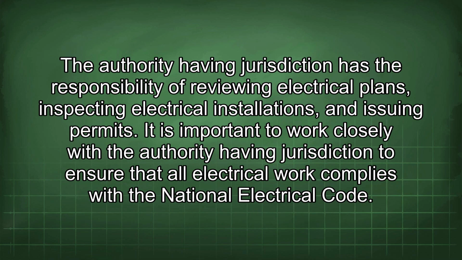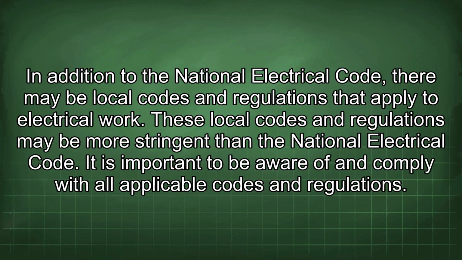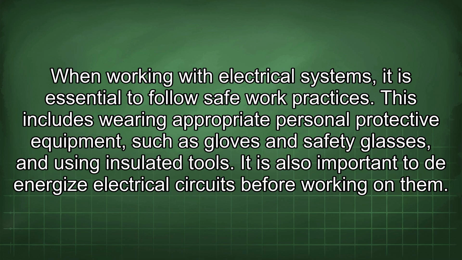The authority having jurisdiction has the responsibility of reviewing electrical plans, inspecting electrical installations, and issuing permits. It is important to work closely with the authority having jurisdiction to ensure that all electrical work complies with the National Electrical Code. In addition to the National Electrical Code, there may be local codes and regulations that apply to electrical work. These local codes and regulations may be more stringent than the National Electrical Code. It is important to be aware of and comply with all applicable codes and regulations. When working with electrical systems, it is essential to follow safe work practices.